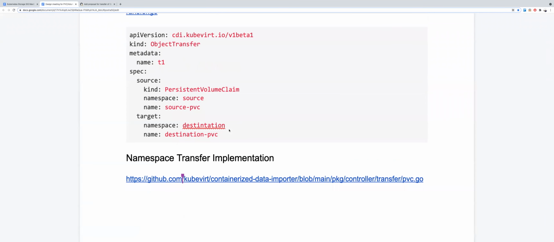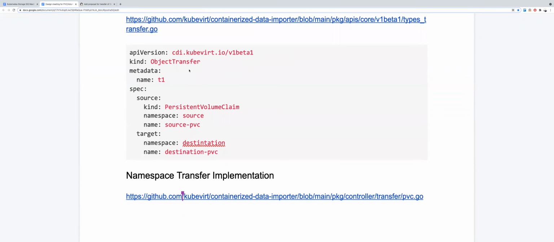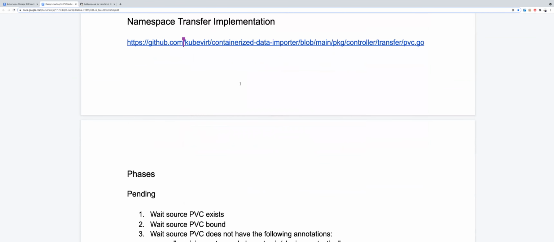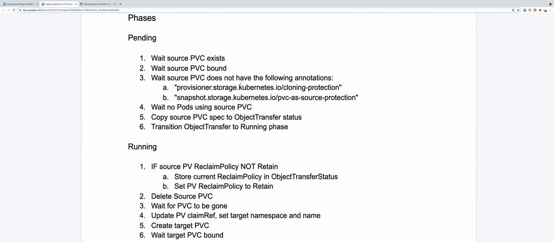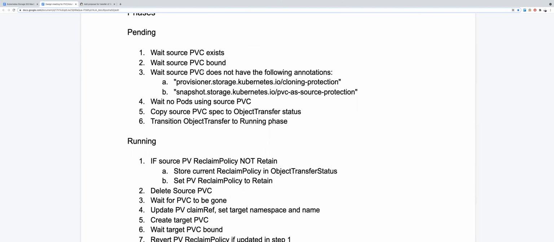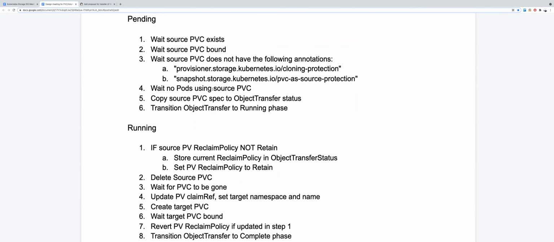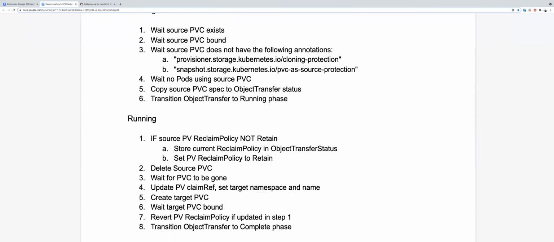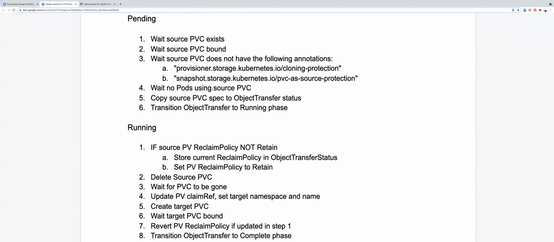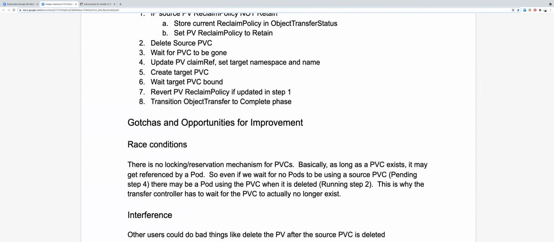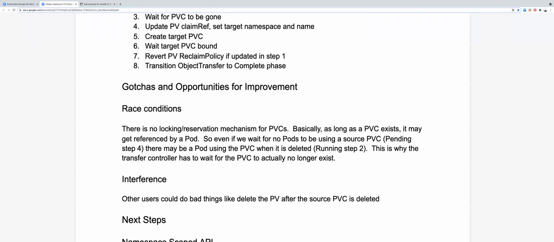Okay. So this is the resource, the CRD. It's a cluster scope resource, and there is implementation here for KubeVirt. And again, we have phases, and in each phase we have a specific state for the PVC. We update the specs in the PVCs, and make decisions, even to delete the source PVC, transfer the PV to the new PVC, and so on.